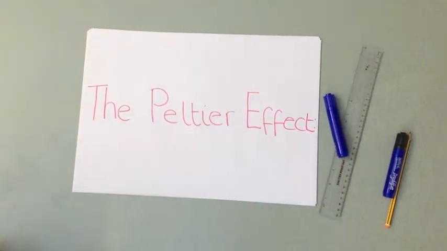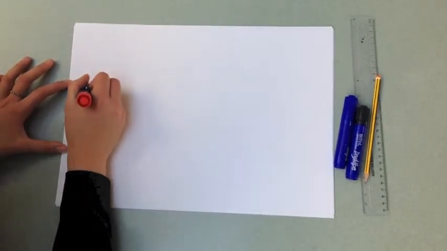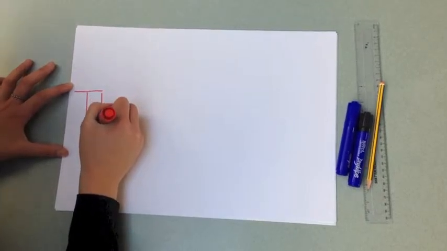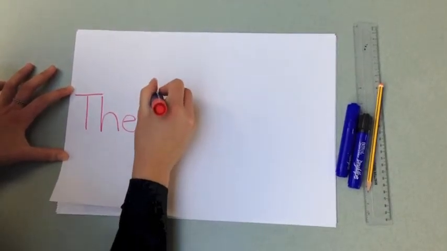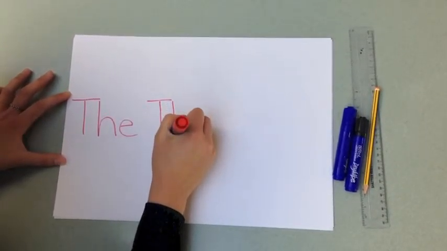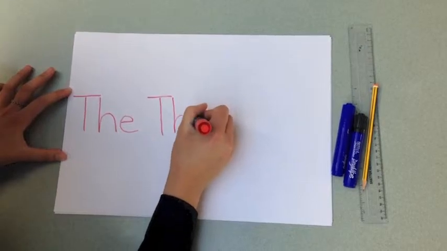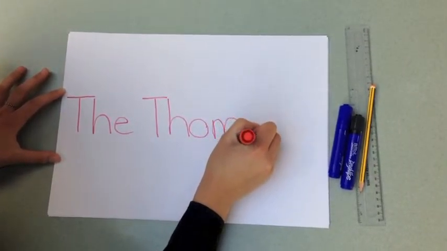The Thomson effect is the third main principle which makes up the thermoelectric effect. It explains why a metal heats up or cools down. Thomson stated that a metal with a temperature gradient that has a current passed through it must exchange heat with the surroundings in order to keep the temperature gradient. Therefore, the metal must either absorb or emit heat energy.